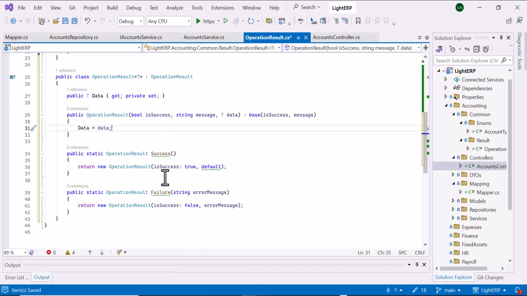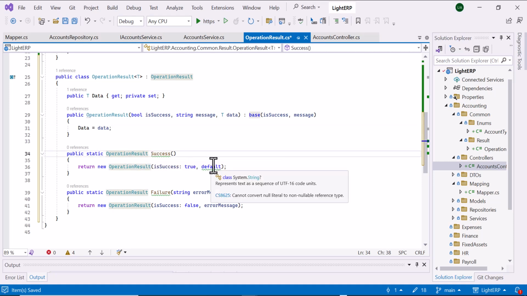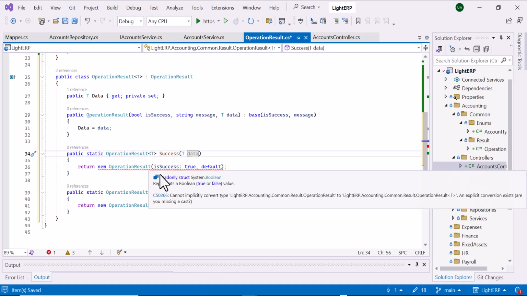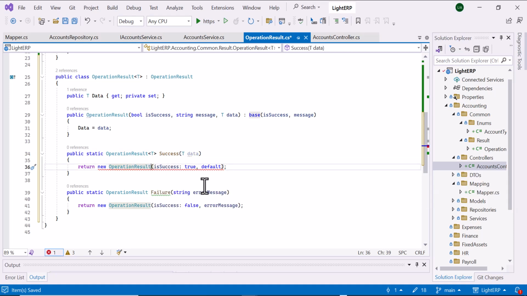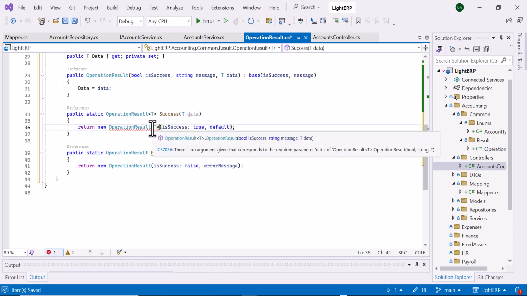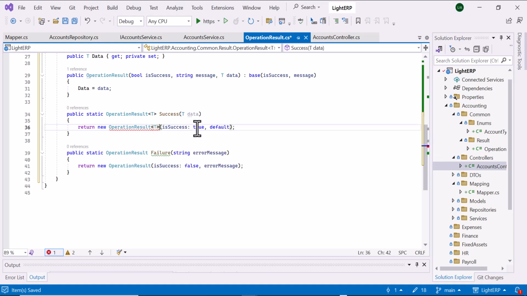Good. So here we're gonna have another flavor of this one with T data, and this is going to work on this one, and need, because the success, it need to include data as well, T data. Am I right?